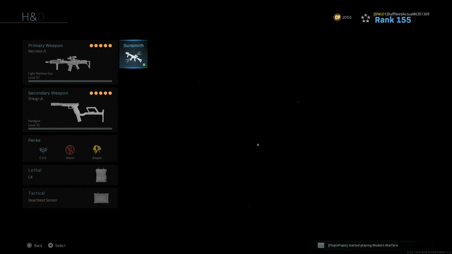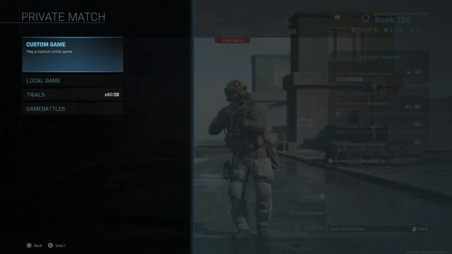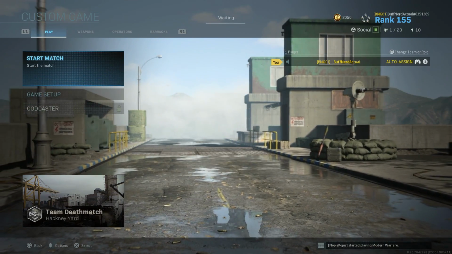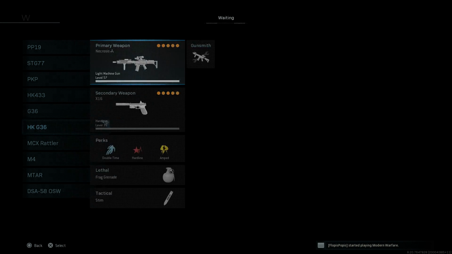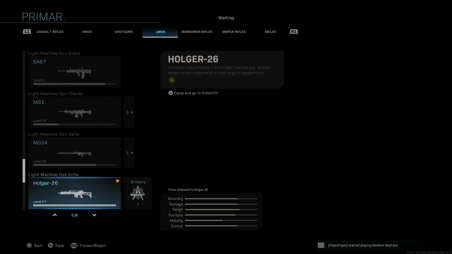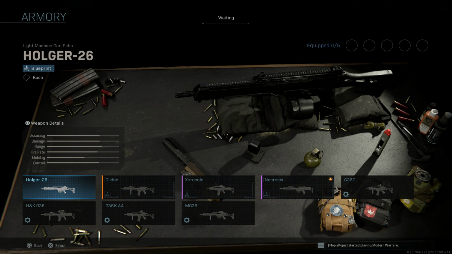What we'll do is go to our custom game, where I already have this pre-built alongside some of our other weapons so we can compare them. If I come down here, we're going to be using the Necrosis bundle, building this from scratch. If I go to my armory quick, you'll see the different Holger-26 blueprints I have.